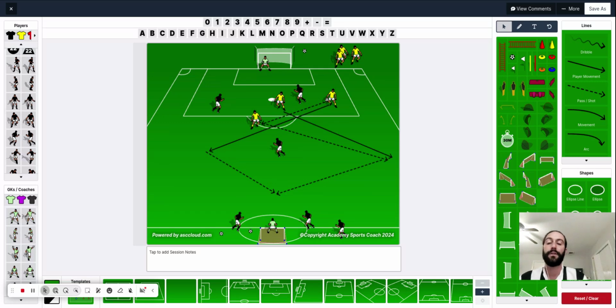So, I'd love to know some of the things you do to get your players to work this way and for attacking runs. I think sometimes passing patterns can be boring. It can be tedious. I do enjoy them and try to make them a little more dynamic. One of the things I like to do is add one player at a time, so they're attacking against 0, then 1, 2, 3, 4 until we get to 11v11 to up the difficulty and up the realism of the attacking patterns. But I'd love to hear some of the things you do to make the teaching part of that a little more exciting, a little more dynamic for the players.